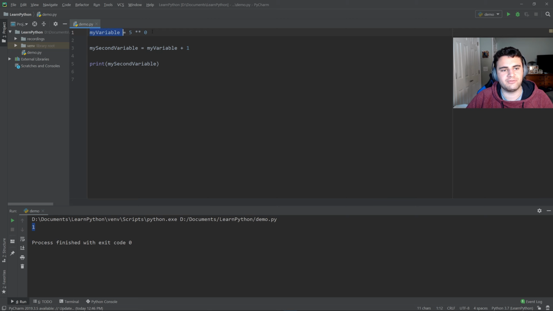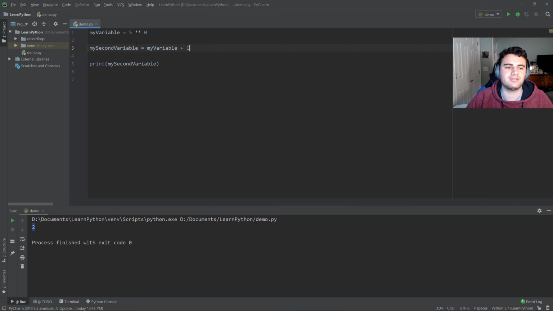So we do 5 to the 0 power. This will give us 1. Now we're putting that 1 right into here. So my second variable equals the result of this plus 1. So our answer should be 2 now. And let's try running that. And there we go. We get a 2. So you're able to use variables that you've already created in another mathematical operation.